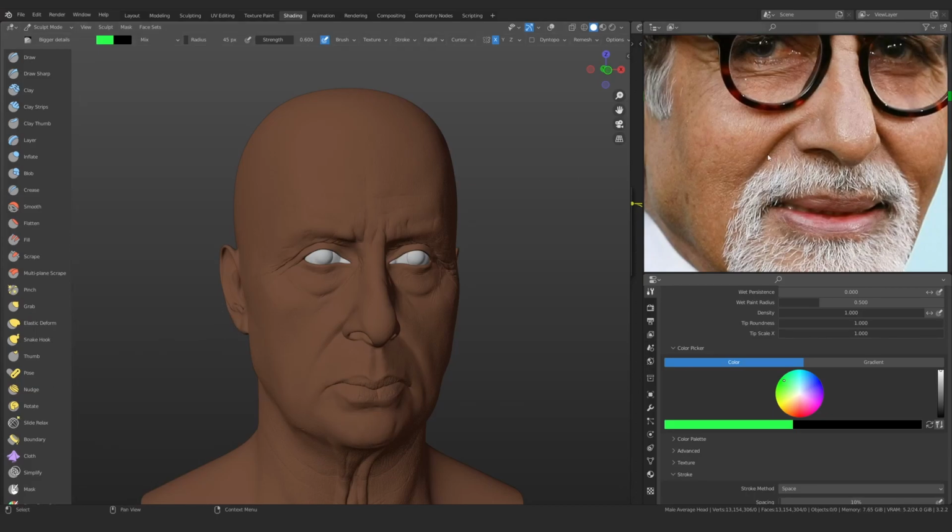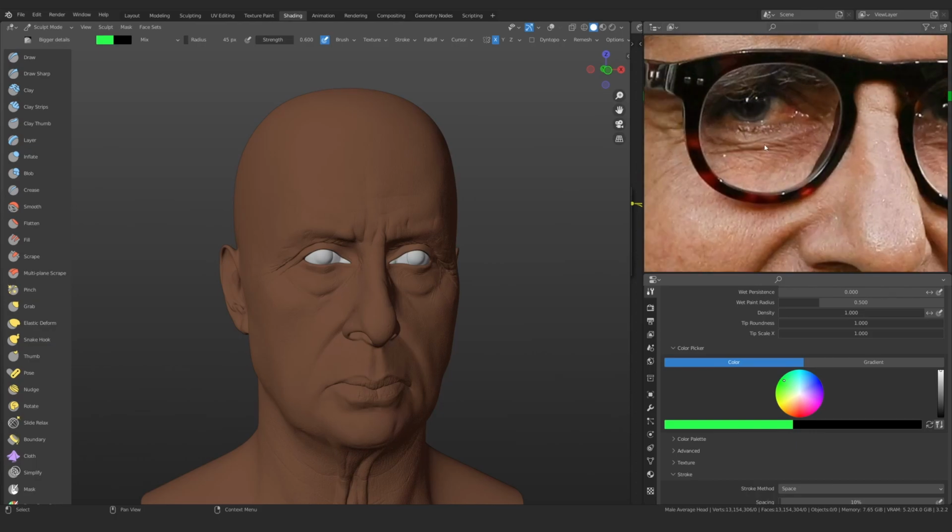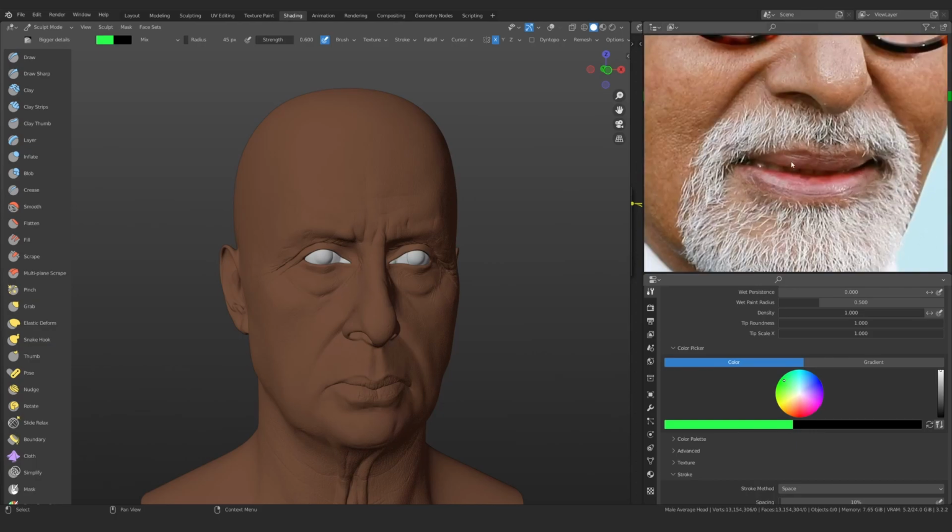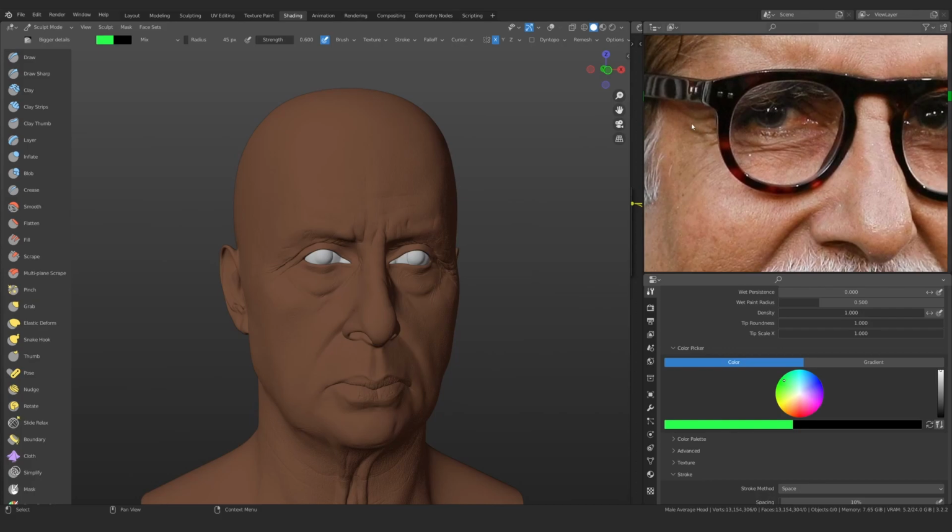Okay, so we are finally here. In those previous two videos, we set up our texturing process, and in this video, we can finally start texturing. Right now, I'm just setting up the reference, as you can see. I have the green color selected, so I'm just going to fix the color.